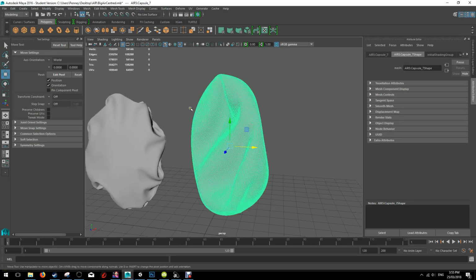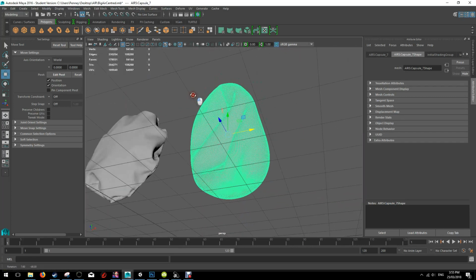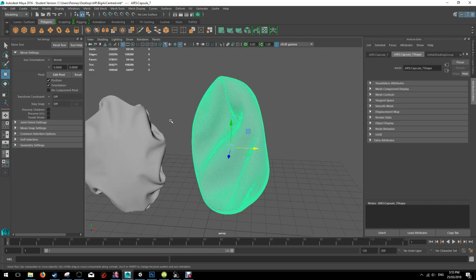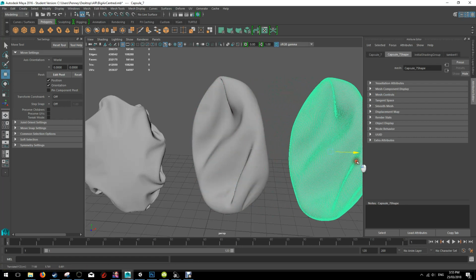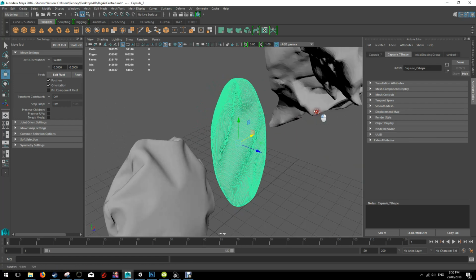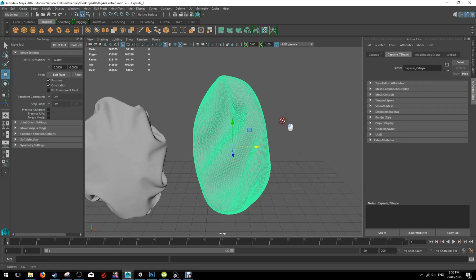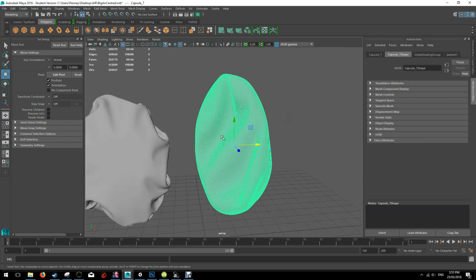But for this one, seeing as it is a completely closed mesh, all you need to do first is have a duplicate of the original, like that. So there's actually two on top of each other here, and there needs to be two: the high resolution version and the low resolution one as well.